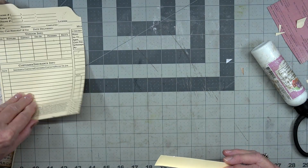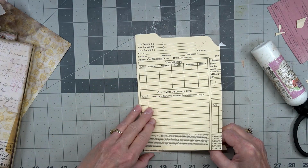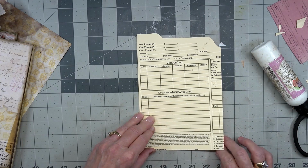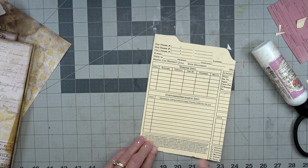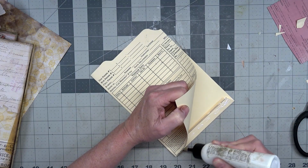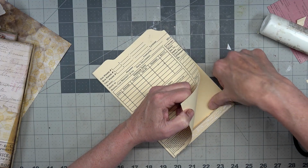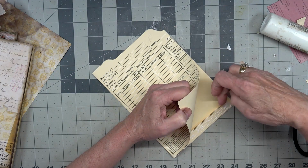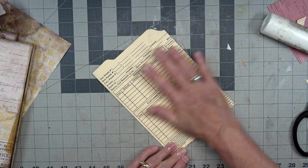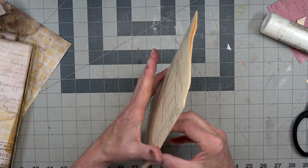All right. Let's get this put inside of here. Now you could put it on the outside if you like, if that makes you more comfortable. Doesn't really matter whether it's inside or outside. Whoops. Now it does matter if you put glue on the inside of your envelope. As you know, it means you'll glue it closed. And boy, the tiniest little bit of glue can certainly glue an envelope closed. Okay. Look at that.